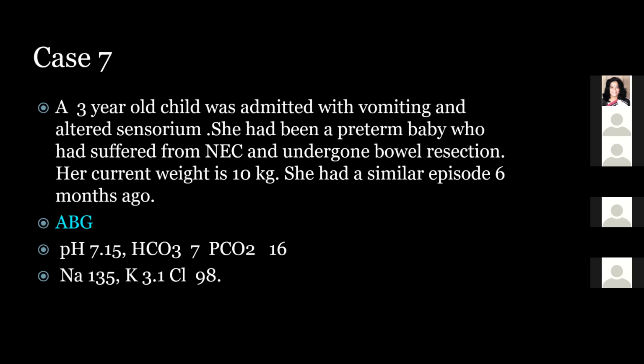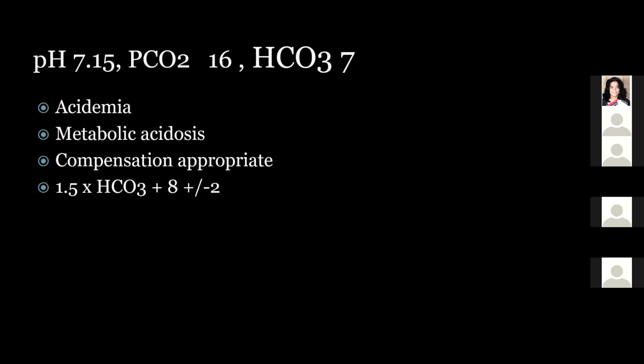Here the anion gap is 20. So more of wide anion gap metabolic acidosis. Okay, very good. So you have acidemia, metabolic acidosis, compensation appropriate, and a wide anion gap metabolic acidosis. Yes, 30, so it's a large anion gap. The importance of a large anion gap acidosis is very important compared to a 20, which is also important. We'll come to that later.